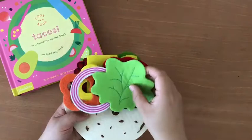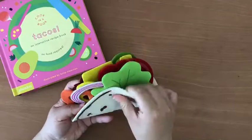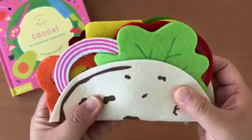Making tacos so much fun. Would you like to try? Now, let's eat. Yum, yum, yum.